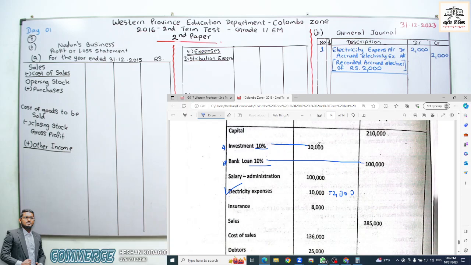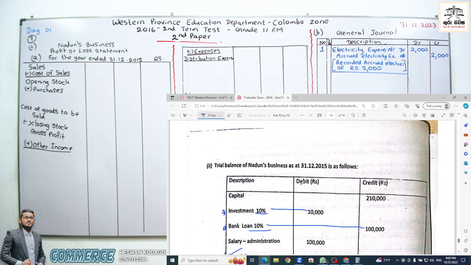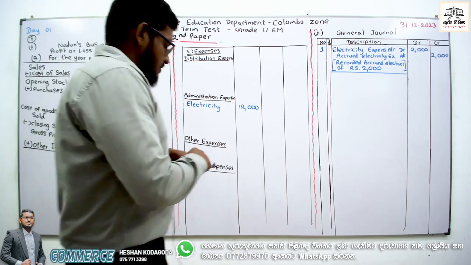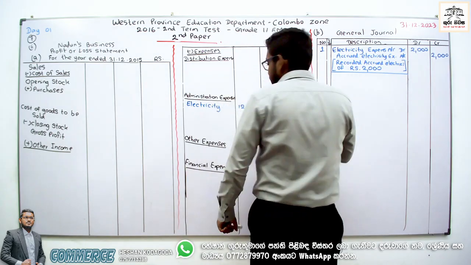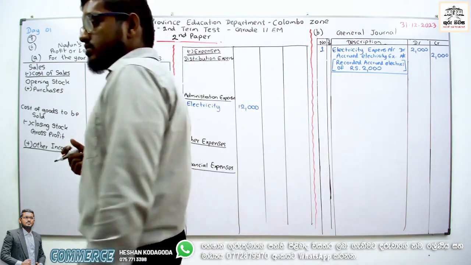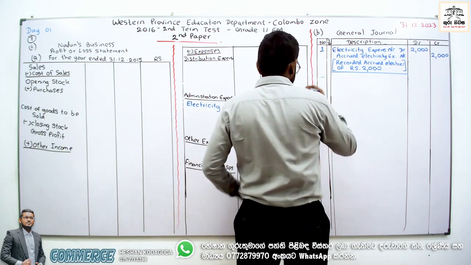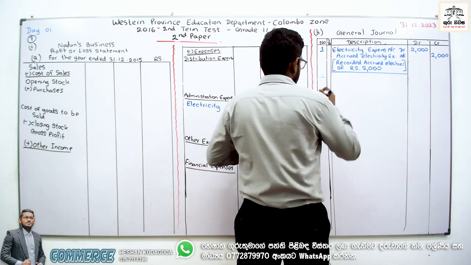You need to write this is receivable income. Understand? This is an asset. When this investment income is accrued, this is receivable income. You write the double entry for receivable income. You know the double entry. Receivable investment income account debit. 10,000 into 10% means 1,000. You can write it like second.